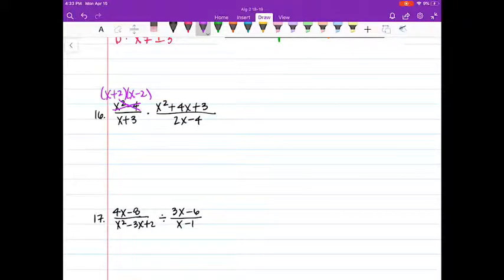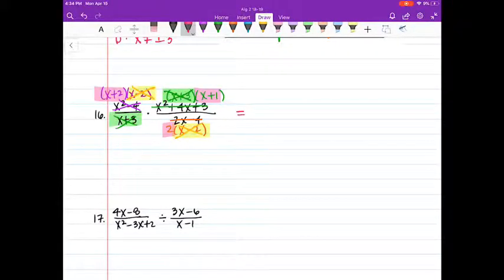My denominator on the left cannot change. But on the right, x squared plus 4x plus 3 becomes x plus 3 and x plus 1. My denominator on the right, I can take out a GCF of 2, and I get x minus 2. Now I look for things that I can cancel out. So I've got these x minus 2's, those are gone. I've got x plus 3, those are gone. And then it looks like that's all we're going to be able to cancel, which is still not bad. And we are left with this x plus 2, this x plus 1, and the 2 in the denominator.